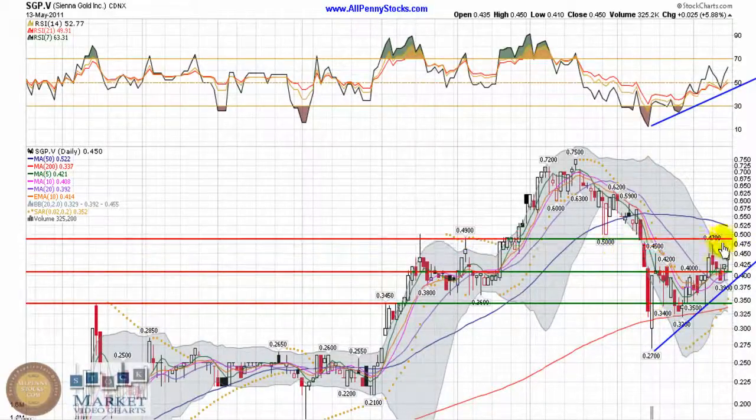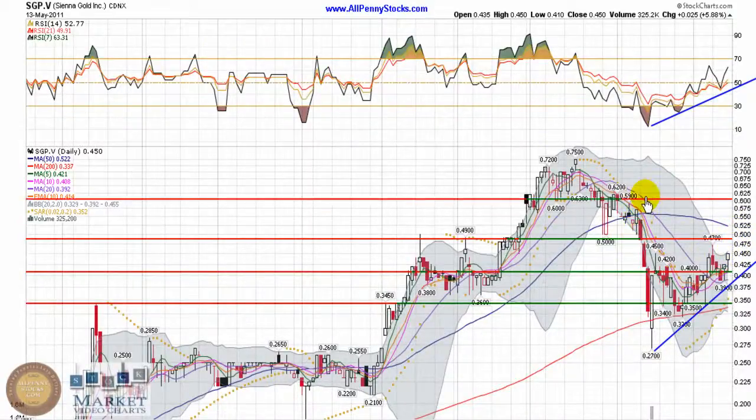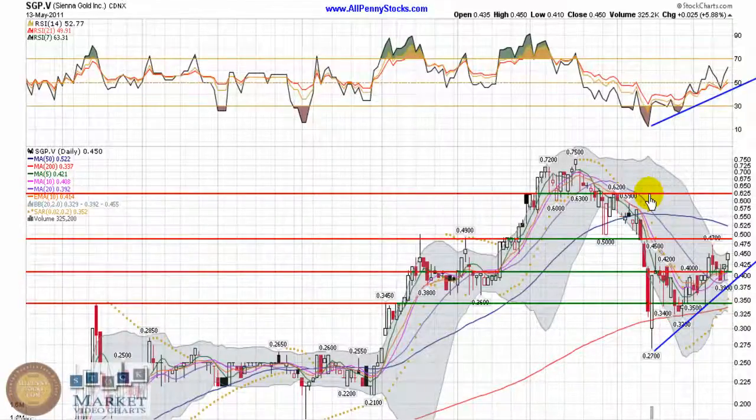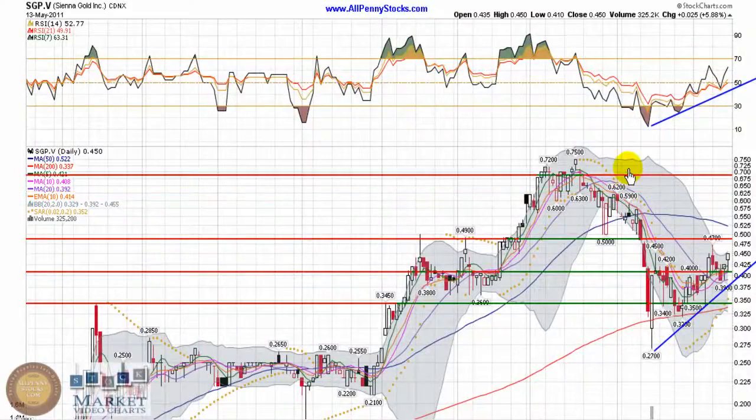From a resistance standpoint, I'd look right there to the $0.48–$0.49 area. It was a tough spot through here — it was a definitive breakout point. Break out of that spot and the stock surged to $0.75. The 50-day moving average is going to be coming down into play; of course it's dynamic and heading downward, so it's not going to twist quickly. In the coming days it will certainly reinforce that resistance level. So look for the $0.48–$0.49 mark to be pretty difficult, and a key breakout point once again. From there, resistance really doesn't come into play again until around the $0.62 mark — that's a secondary resistance, but it's definitely going to be an area of resistance.